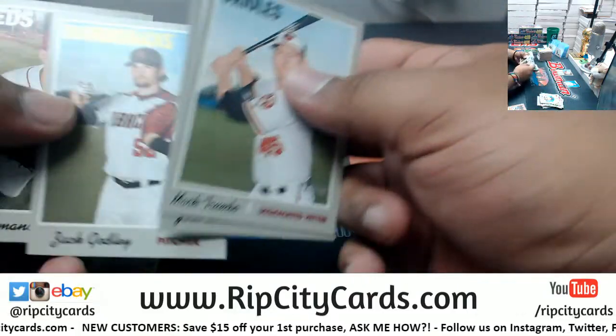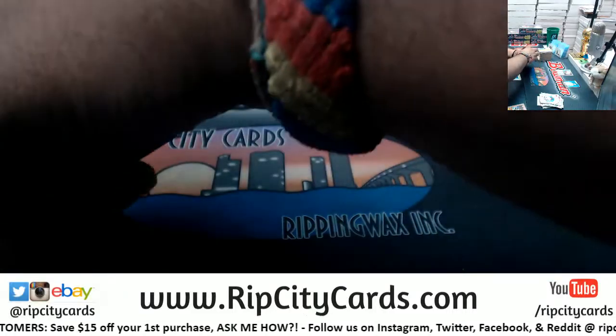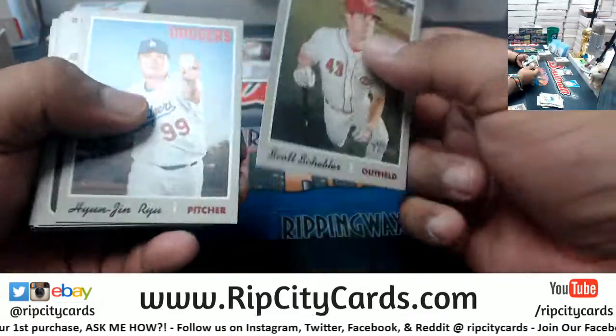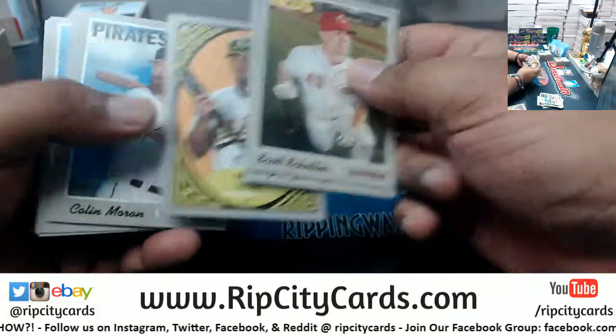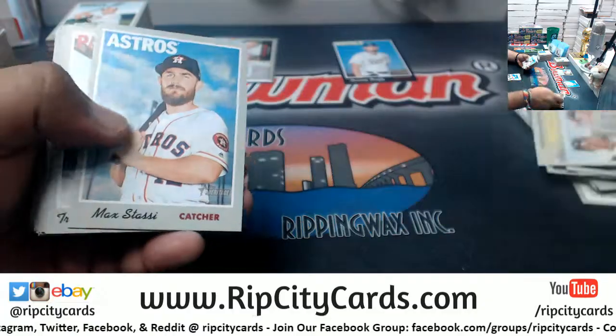Feel like I skipped something here. Nope, I did not. I caught an action image in the first half. A Trout action image.